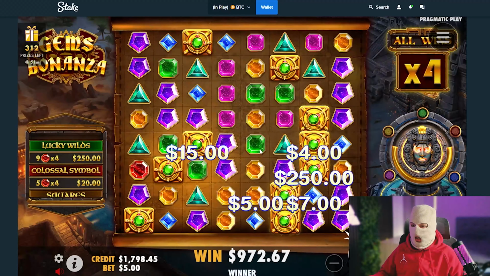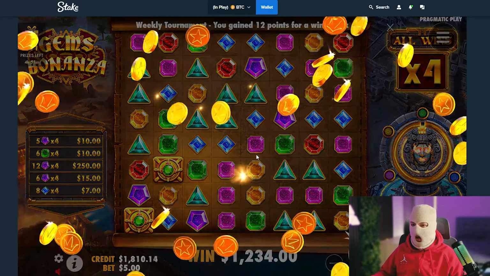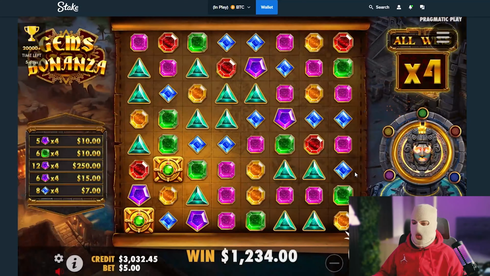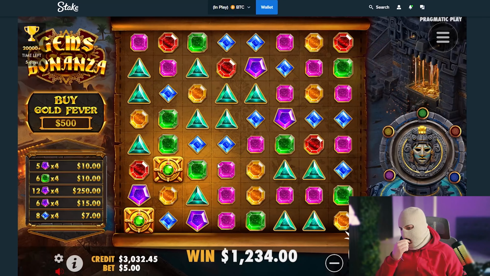Hey, bomb. 1.2k. Nice, man. Nice. That's crazy. Look at this, bro. Look at this. $1,234. We are back. We are back. We are back.